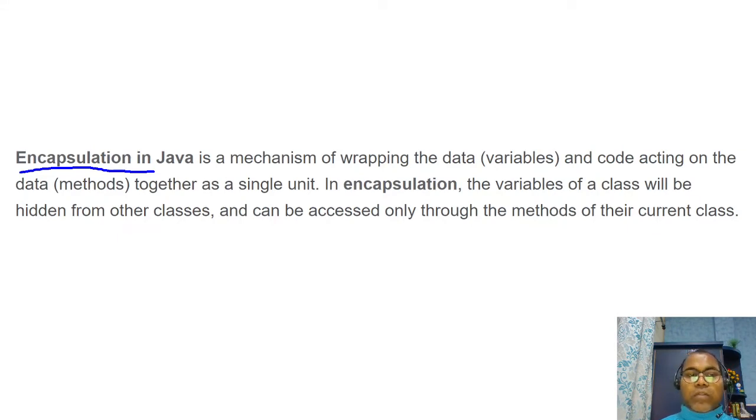In comparison between abstraction and encapsulation: abstraction is basically hiding the complexity with respect to behavior, and in encapsulation we are protecting the data members, so that some user cannot unnecessarily change the data validity and data integrity.